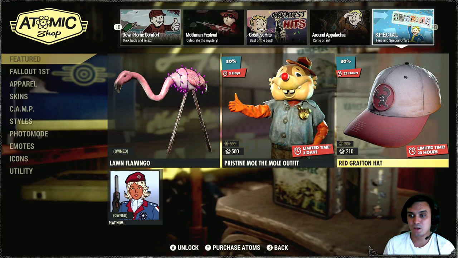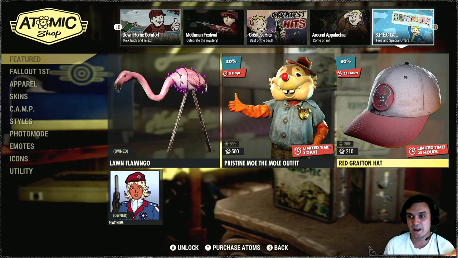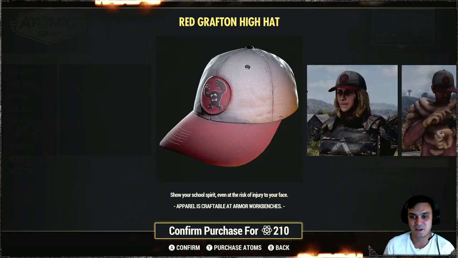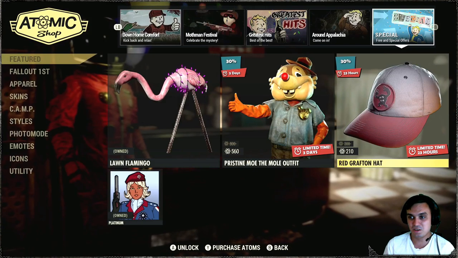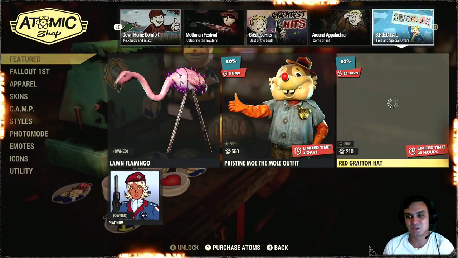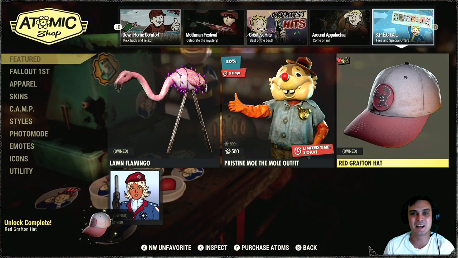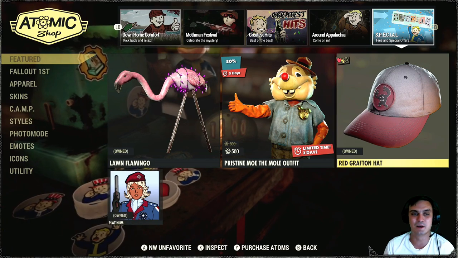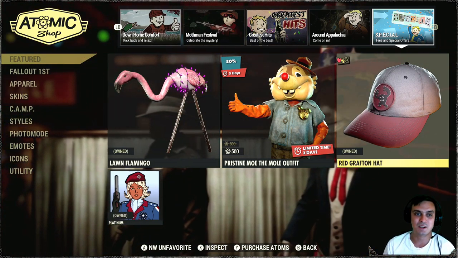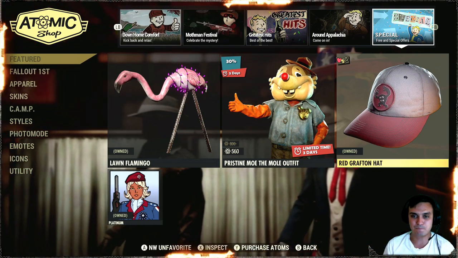All right, so today we got the Grafton hat with a 30% discount. There we go. Not bad, not bad. I like it very much. Should I become a calculator again? Yeah, I will. So I'm gonna buy it because I started collecting those on my PC, but I have to rebuy all those caps now that I'm playing on.